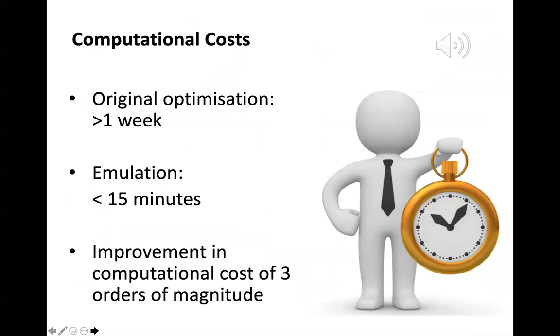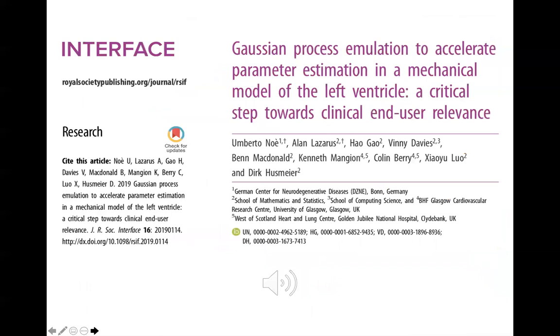However, the computational costs have been reduced from over a week, as required for the original simulator, to less than 50 minutes, which is an improvement by about 3 orders of magnitude. This is an important stepping stone towards getting the cardiomechanic models into the clinic and integrating them into a clinical decision support system. You can find more details in this paper published last year in the Journal of the Royal Society Interface.